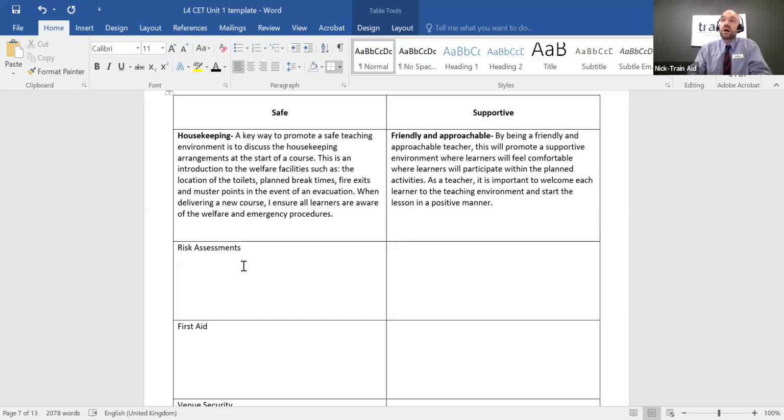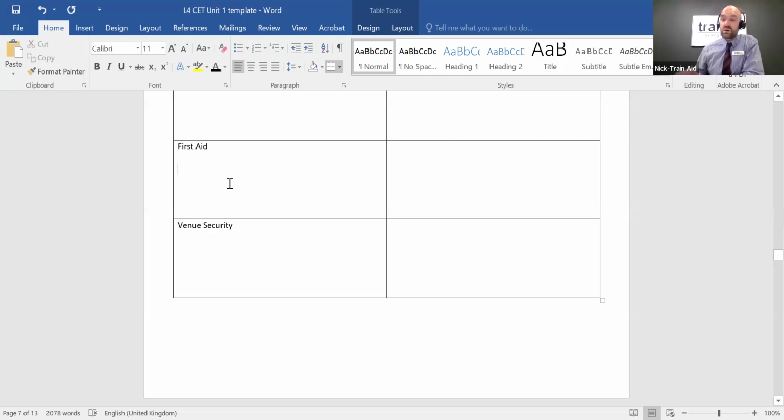If it's a practical lesson outside, I think it's very important we do a formal risk assessment of the environment. If learners have to wear PPE, it's thinking ahead to that. Have you got enough coats or jackets, hard hats, steel toe cap boots? So making sure that learners have got those, or that we've emailed learners in a timely manner and asked them what to bring to the lesson environment, so to speak. But risk assessments are very much an integral part of training to ensure that it's safe and your lesson runs smoothly, basically.